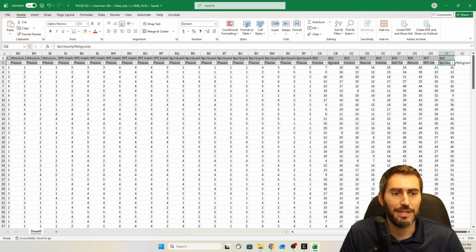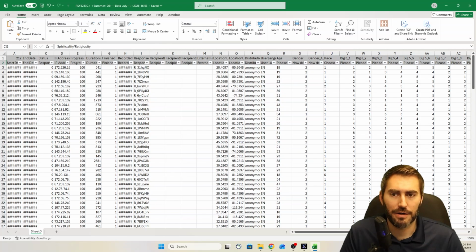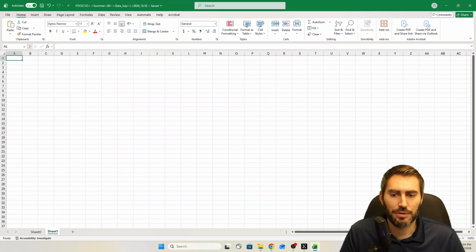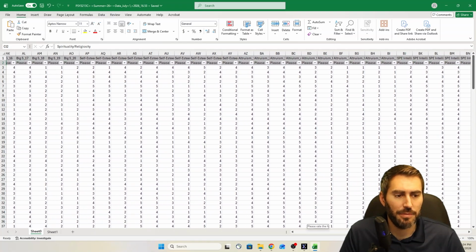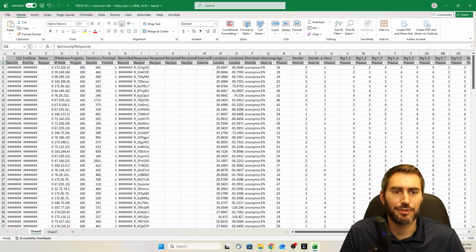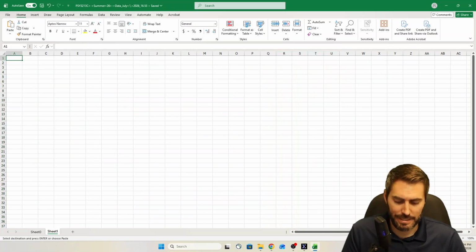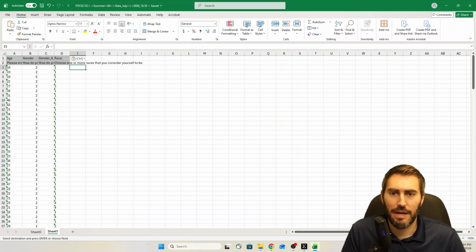So what your job is to do, and a way I like to do this in Excel, is I would come over here and I would add in, say, a new sheet. Excel is really nice because you can work with multiple pages or multiple sheets all in one file. And so what I might do first is just come grab anything that I'm curious about or interested in measuring. So maybe I want to grab age, gender, and race, and I can just copy these for now and paste them over in my new sheet, and then go to the next blank space up here.